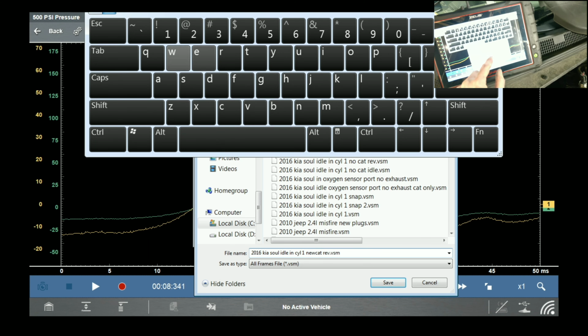And we'll do a rev. Okay, go ahead and rev it. Okay, so we're going to go look at this and we'll see what the difference is.